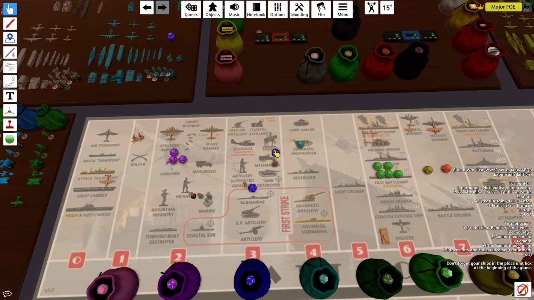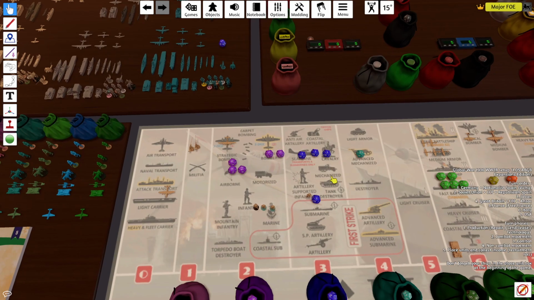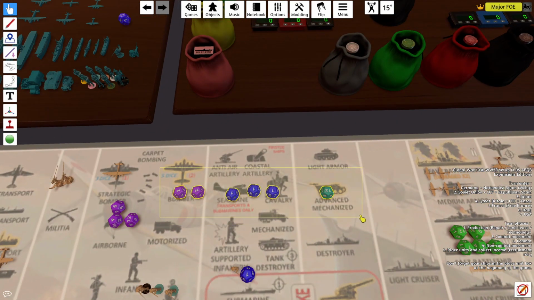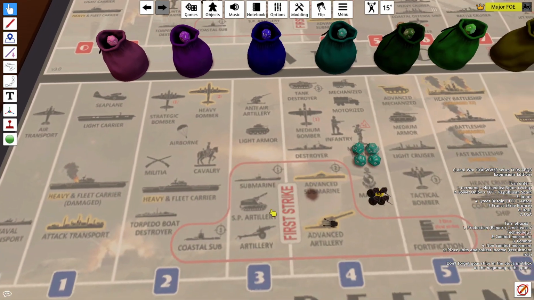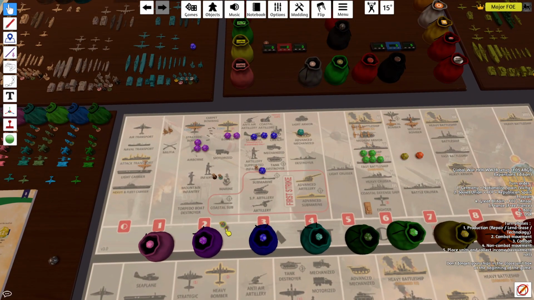I have a battleship, two coastal defense ships, a battle cruiser, and 2 heavy cruisers. At 2, 3 dice at 3, and 1 dice at 4 for first strike. So we'll roll that first. And we are unsuccessful across the board. They roll 1 at 4, they hit a 1. So the Marine dies.